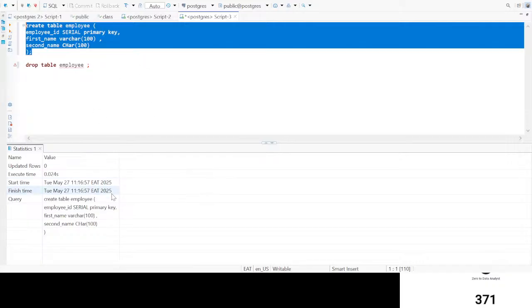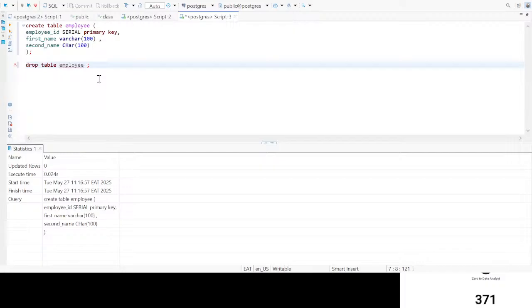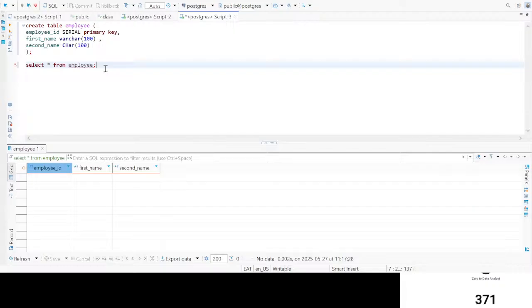For you now to see the table, you have to write down select, now Control Enter. As you can see now, our table is ready and it has columns, and we have to now put information. So this is what we meant by PostgreSQL. Our data is stored in tables, that is in rows and columns. So this is column 1, this is column 2, this is column 3. That is basically how we create tables.